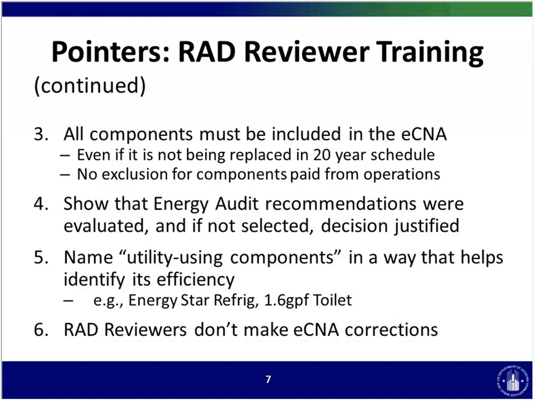There's also no exclusion from those components that are sometimes paid for out of operations. There are a lot of PHAs that have been stretched from a capital funding standpoint. We recognize that. They've been using operating funds to pay for things and putting in new refrigerators at unit turnover and those sorts of things. That doesn't mean that the items shouldn't be listed in the eCNA tool, so please make sure that those items are being listed.